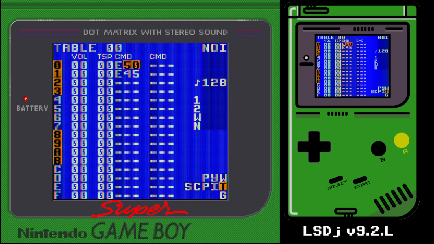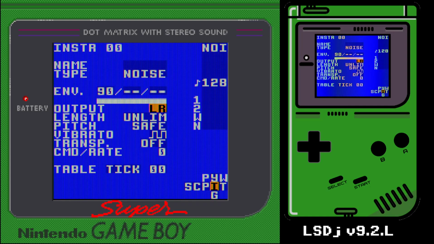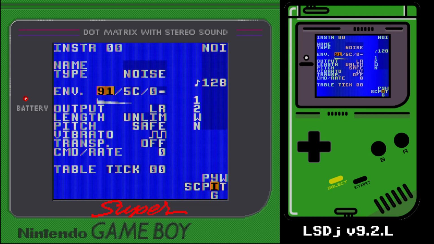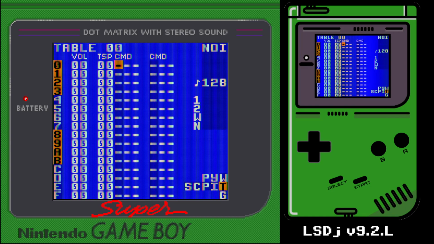as E90. And this is still an effective way to work, and it can be good if you're changing tempos around because these are dependent on ticks. But all in all, I find that using this envelope is just a much faster and easier way of doing this. And then I can avoid having to really set any E commands here, and instead I can just work on setting transpose commands. So let's talk a little bit about that.